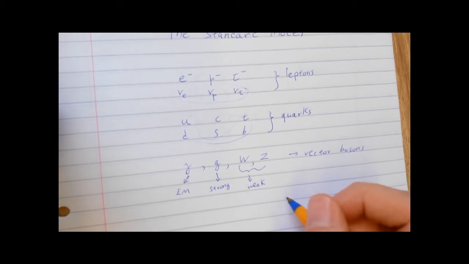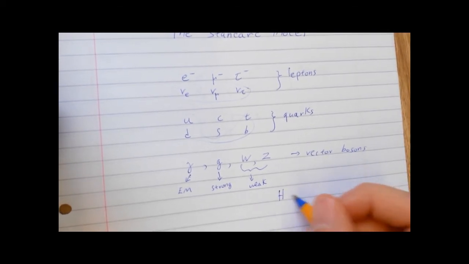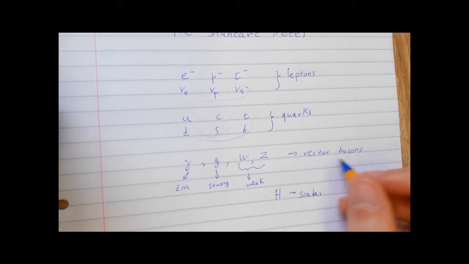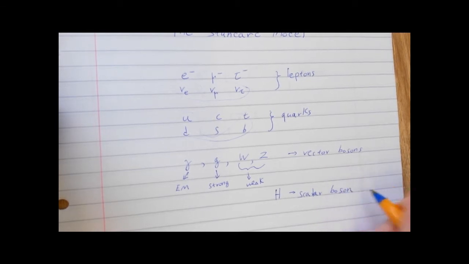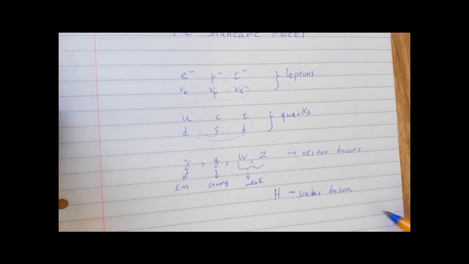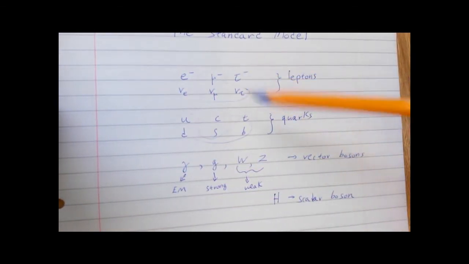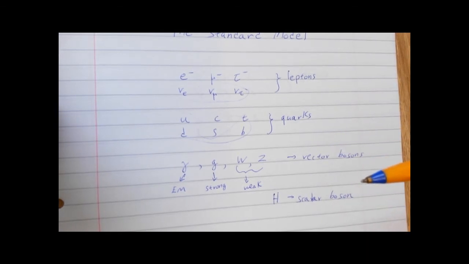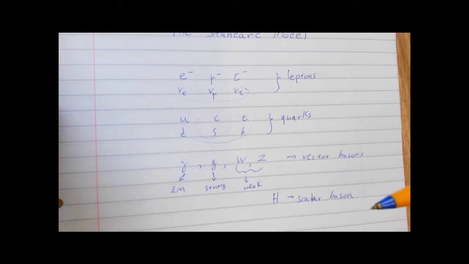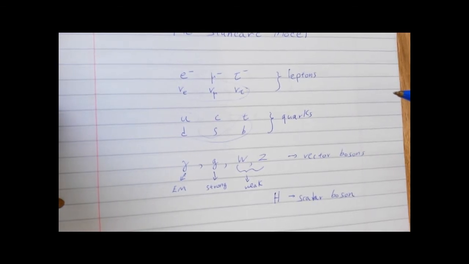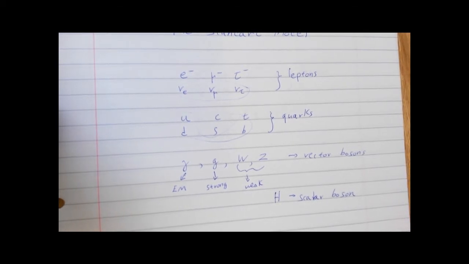In addition, we have the newly discovered Higgs boson. This is a scalar boson, unlike the others, and I'm just going to come back to this. Now, the Standard Model just has those ingredients here, so a total of 17 particles, and it describes how those particles interact with each other. Please note that the Standard Model does not include gravity, so sometimes it is referred to as the theory of almost everything.